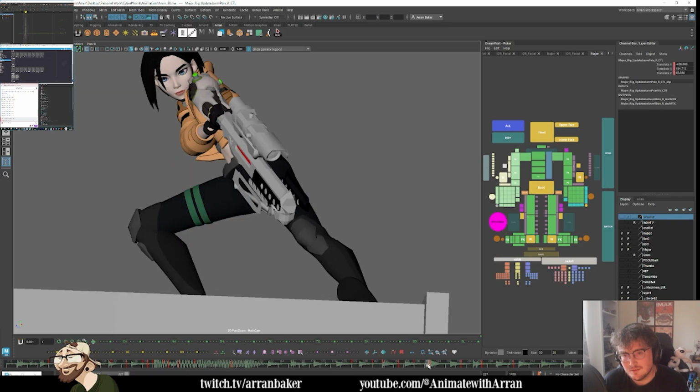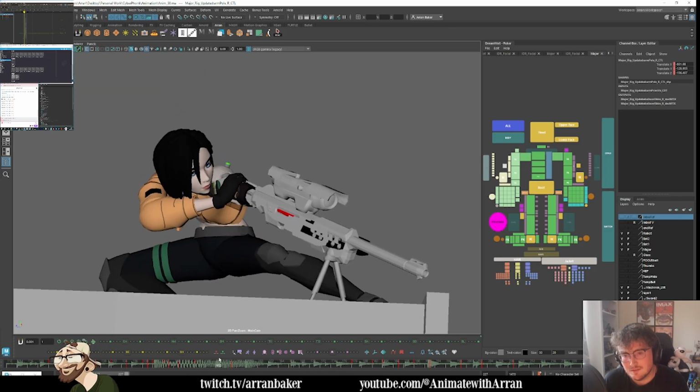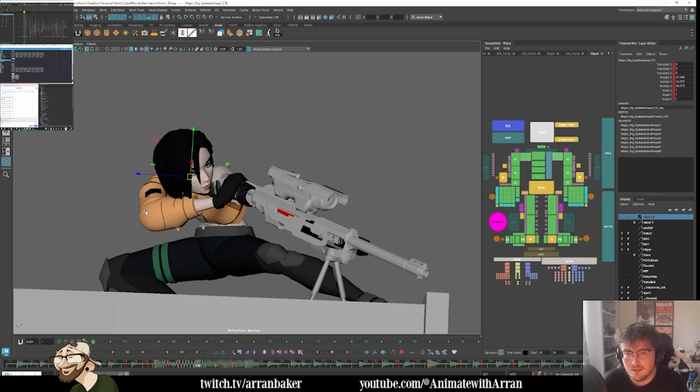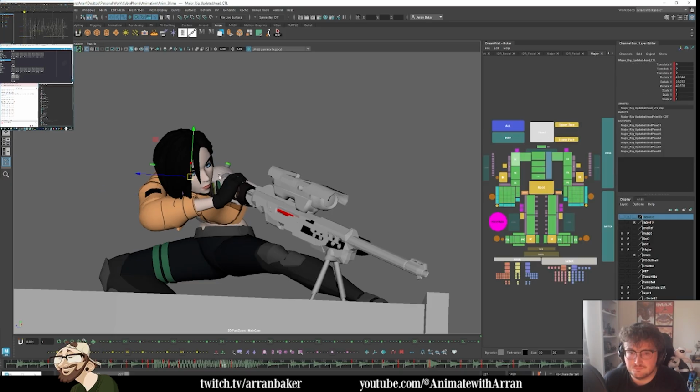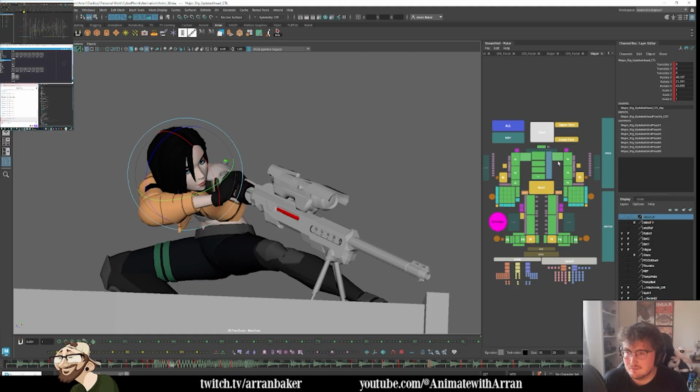No. I want to get a little bit more settle in this part here. So I'm just going to add a key, and just allow the head to follow through a little bit there.